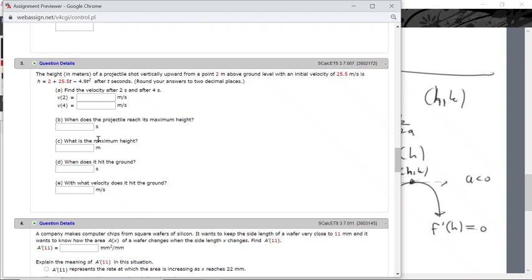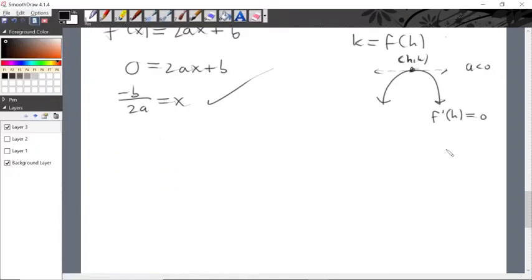Okay? What is the maximum height? Well, this is the height model. If you plug in the time, you would get the height. So you plug in the time at the maximum height, you get the actual maximum height. When does it hit the ground? That's at what time does the object hit the ground? So the object goes up, comes back down. It started at 2 meters in height. When does it hit the ground? And we have a model already that describes the height of this object, h of t.